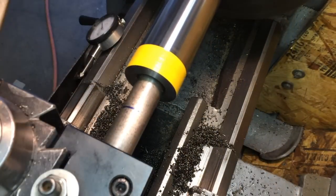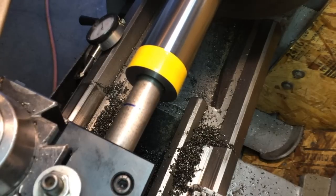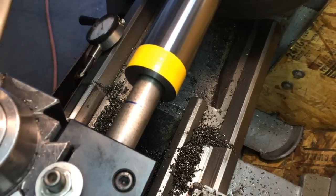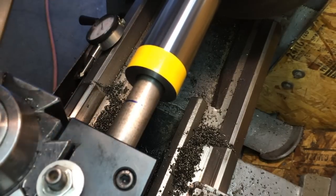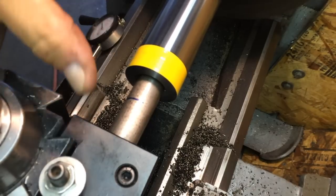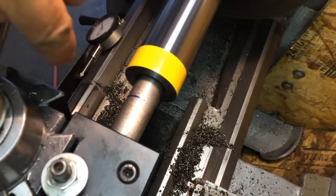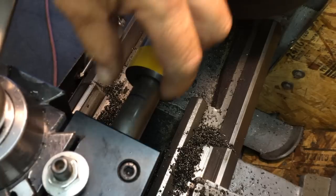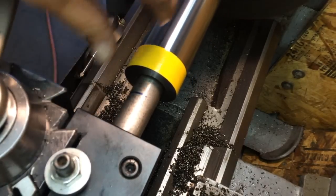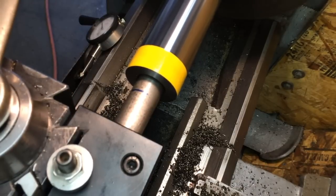I jumped up to the 1-inch boring bar. When I was doing the half-inch boring bar, I had a lot of vibration, so I slowed way down to about 400 RPM and cut my feed rate in half, from 10,000ths to 5,000ths per rev. I also only went halfway to the size I needed to get the big one in, and then I finished off the bottom half with just a half-inch boring bar. Now I got the big one, and this is the first cut with the big one.